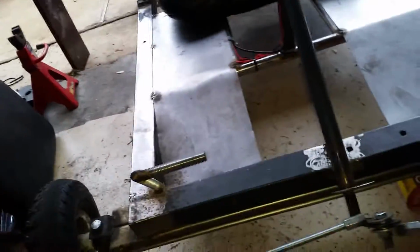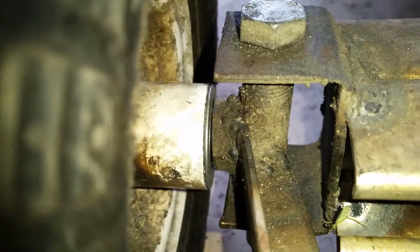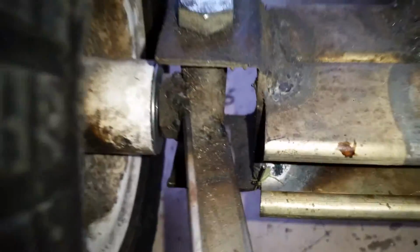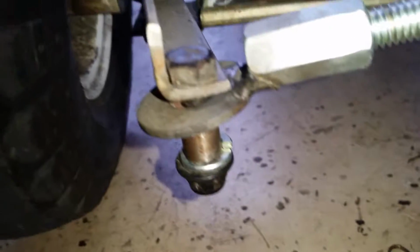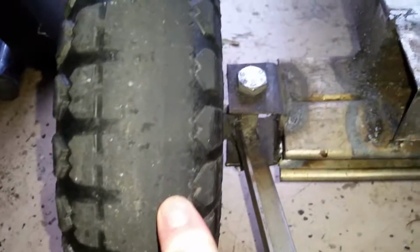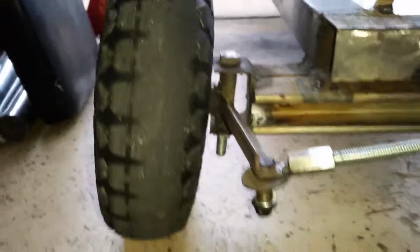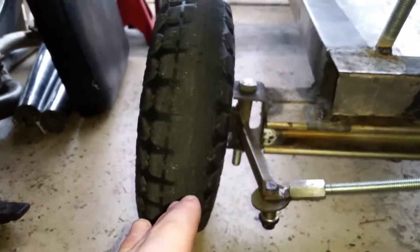The only downside is my measurements were a bit off when I was making the custom spindles for the wheels. As you can see, I just took a bolt. I didn't have a jig, so it's kind of rough, and then a piece of steel 90, and how that plays out. But you can see the wear points on the tires that my camber is pretty off. It's cambered, I would say, in the top part of the tires, and as it's facing out, so it kind of rides like this as you're riding, and that applies for both sides.